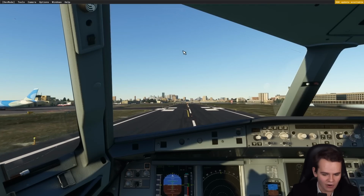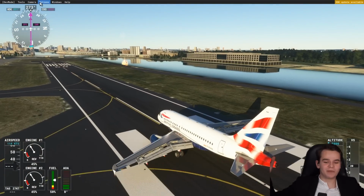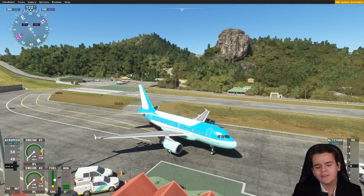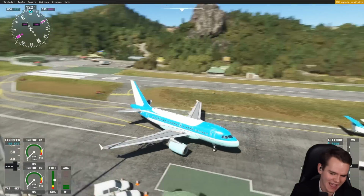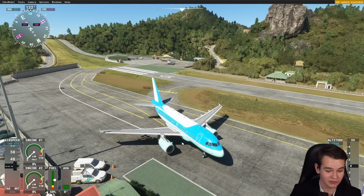All right, let's go full power on the reverse thrust. Look at that speed dropping. No issue. That was genuinely super quick. Great! You know, this is why I think the A318 makes a really nice private jet. You're not really limited to short runways. Probably, yes, like real life regulations, but that doesn't matter. As a Londoner, this is definitely worth it.